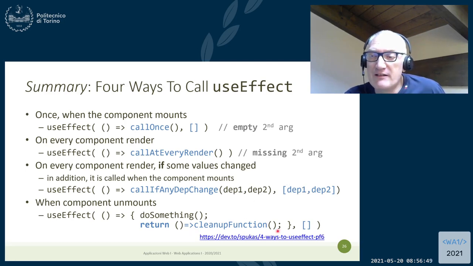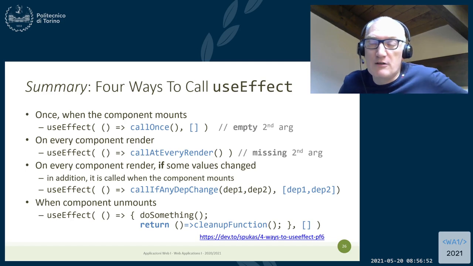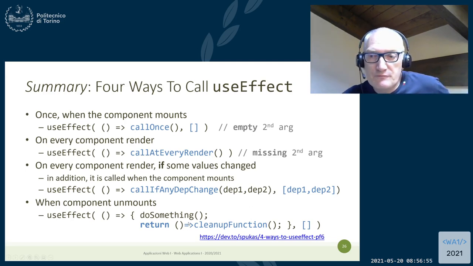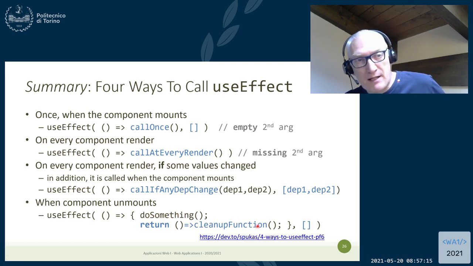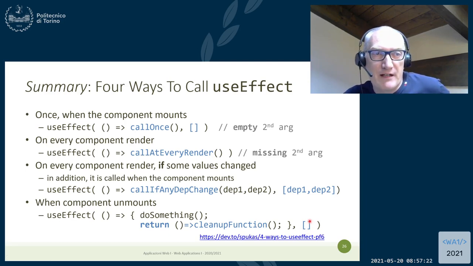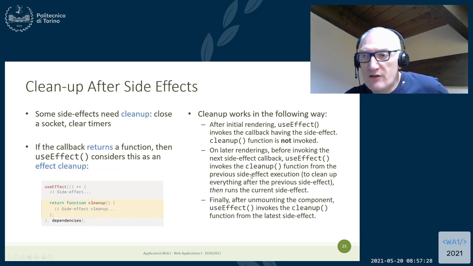And finally, we can define the cleanup function to be called at the end of the effect. In this example, we are defining a cleanup function for an effect which is only called once at the beginning, at mount time. So actually, we are executing this code exactly once at mount time, and the cleanup code exactly once at the unmount time, because there are no dependencies, and you have an empty dependency list, and so there's no intermediate calls during the rendering, the refresh of the component. So this intermediate part never happens in this example.